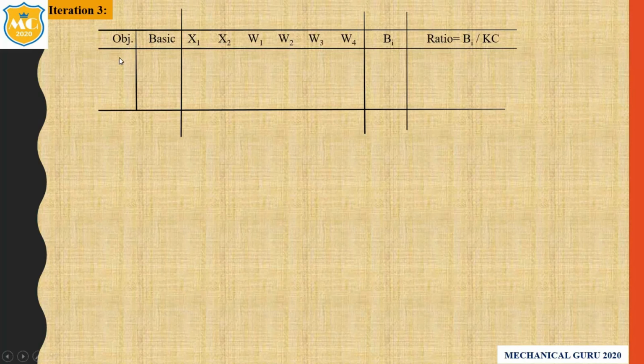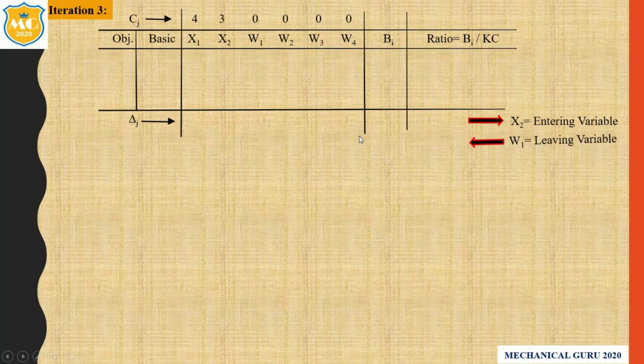Okay, first we have to write down the same. Next Cj, profit, constraint. So here x2 is the entering variable and w1 is the leaving variable. So first we have to write down this value. Okay, in place of 0 w1, we have to write down x2. So first we have to write down x2 and the remaining variables we have to write down as they are. Okay, in the last iteration 2, so iteration 2 values: w2 0, x1 4 and w4 0.